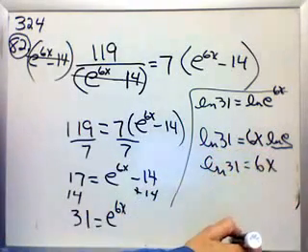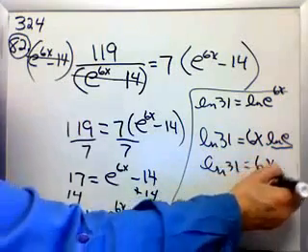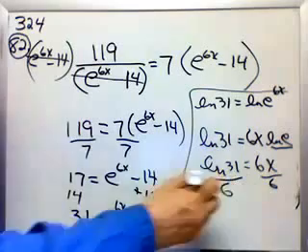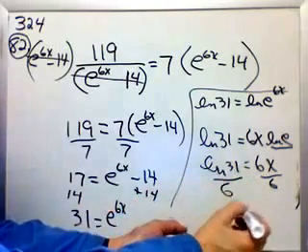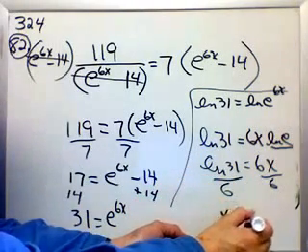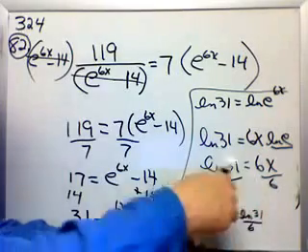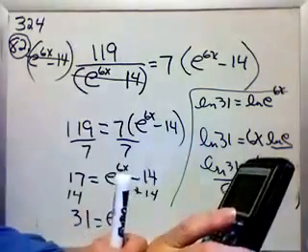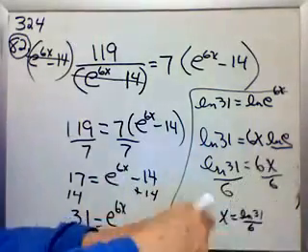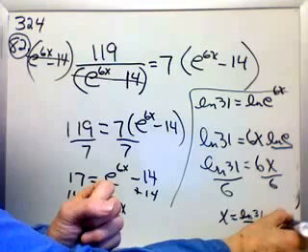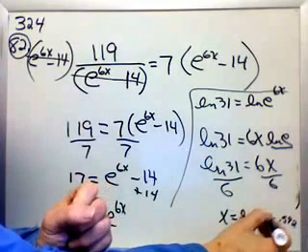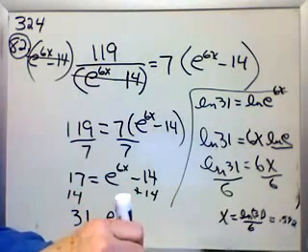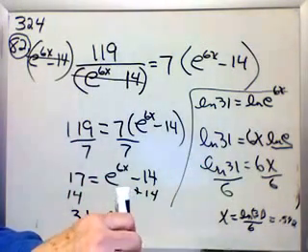What am I solving for? Hope you said x. So divide by 6 on both sides. And we're done. How about that? So x equals ln 31 divided by 6. And again, get the decimal answer for that. And using my calculator, 0.572. Don't forget to close the parenthesis before you divide by 6. It's always a little bit tricky. But hopefully you can do that. All right, let me clear the board.